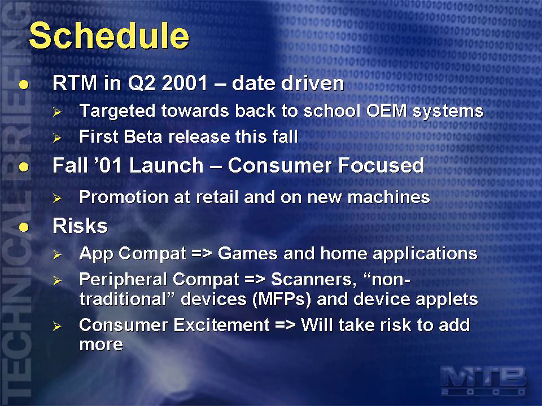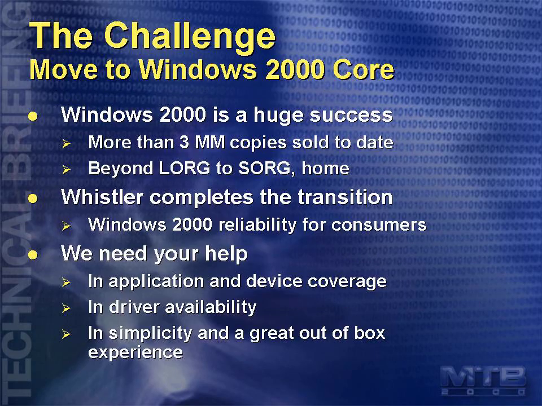We need to have an improved user experience, and that means that everything you have continues to work. And then consumer excitement. You've got to take some risks to add more features. So we have to move these people from Windows 2000 to Whistler. Now, this will actually be a much better user experience.